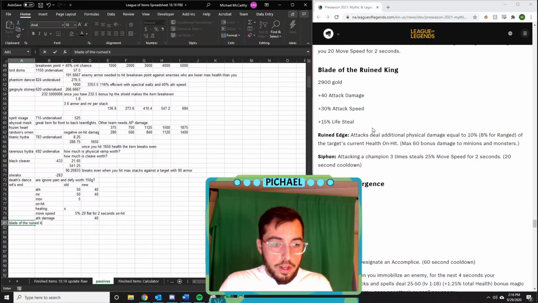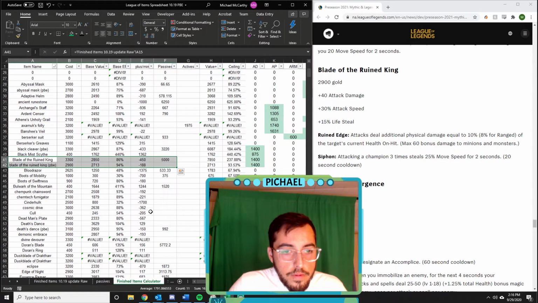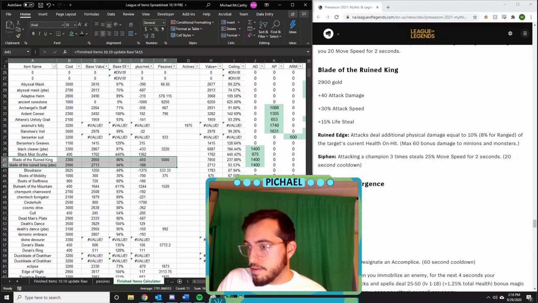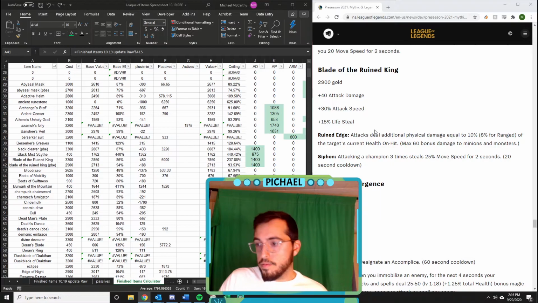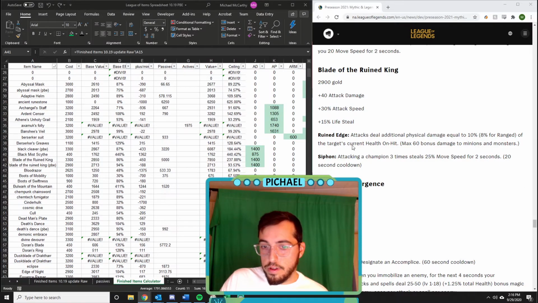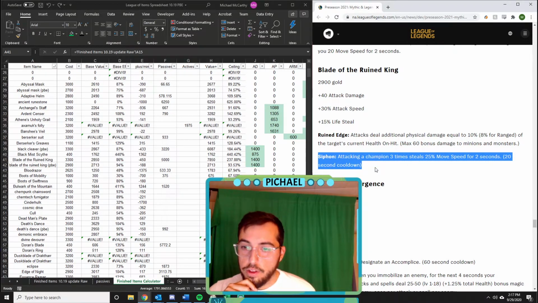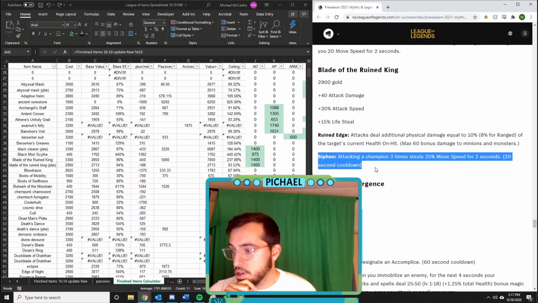Moving on, Blade of the Ruined King. So it's a buff at first glance. The attack damage is the same, 5% increase in attack speed, 3% increase in lifesteal. Attacks deal additional damage equal to 10% of the target's current health on hit. That used to be 12%. Attacking a champion 3 times steals 25% move speed for 2 seconds. So they got rid of the active.